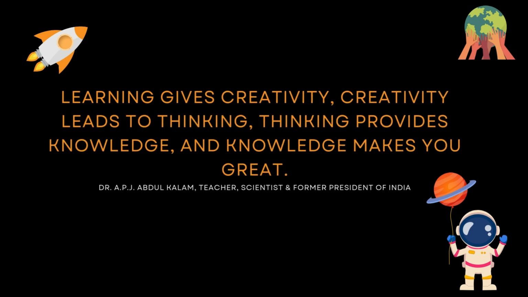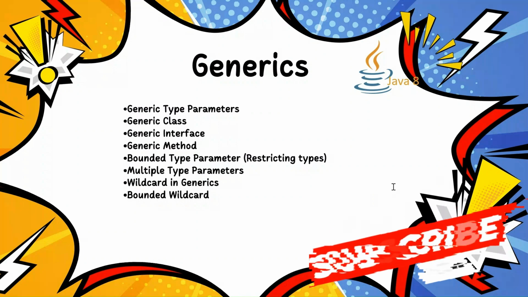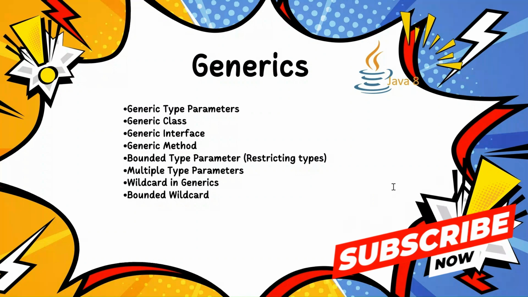Hi everyone. In today's video, we're going to dive into generics in Java. We'll start with an introduction to generics, then cover the conventional naming for generic type parameters. From there, we'll look at how generics can be used in classes, interfaces, and methods. Finally, we'll explore more advanced topics like bounded type parameters, multiple type parameters, wildcards, and bounded wildcards.